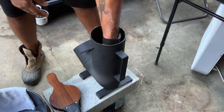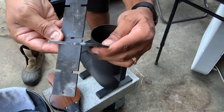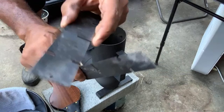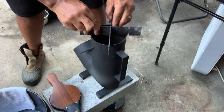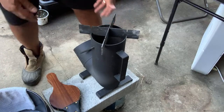Okay? Now, you put your grill together. This is all you do. It's that simple. They lock into place. You see that little cutout in the middle? They lock into place like that. Now you just set that right on top of your rocket stove, just like that, and we ready to rock.